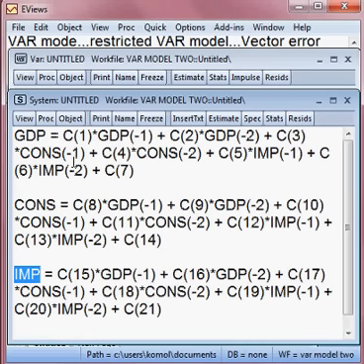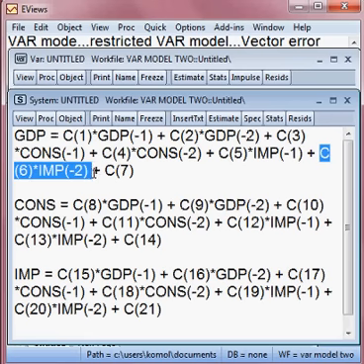Here you can see C1 is the coefficient of GDP lag 1, C2 is the coefficient of GDP lag 2, C3 is the coefficient of consumption lag 1, C4 is the coefficient of consumption lag 2, C5 is the coefficient of import lag 1, and C6 is the coefficient of import lag 2.